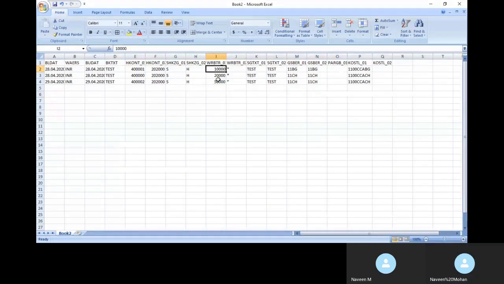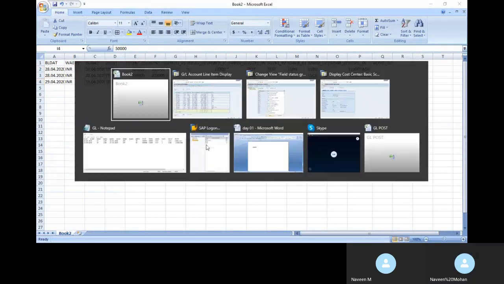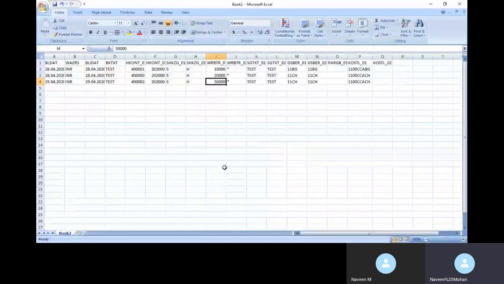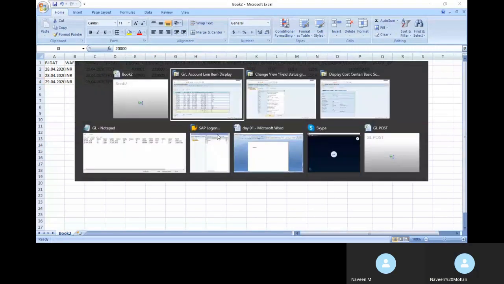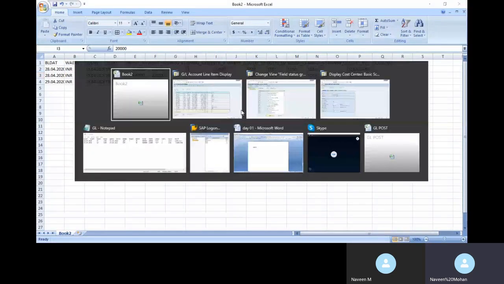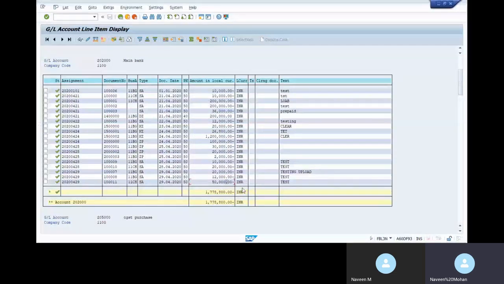So 10,000 with 28th, 20,000 with 28th, 29 with 50,000. 28th, 20,000 is there, 10,000, 28th is there, 29, 50,000 is there, right? So this is what we did.